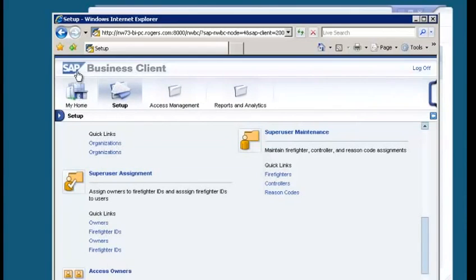So we just saw we came into this particular screen by using the transaction code NWBC, and we saw how important these work centers are for auditors and for the GRC consultant, and My Home is applicable to all the people who are using GRC in the organization.